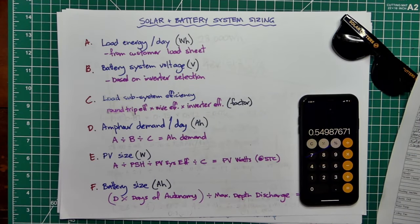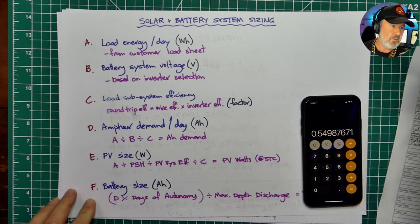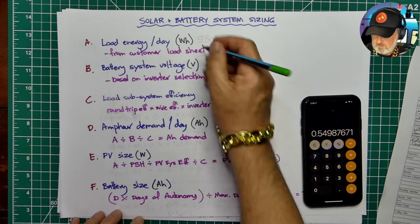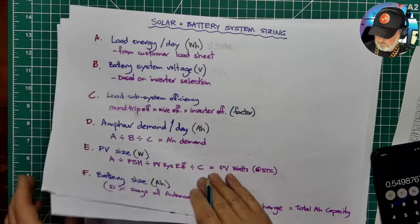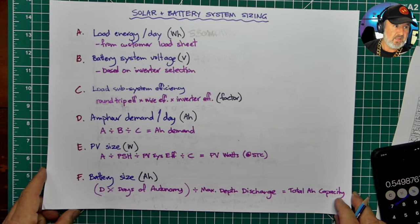So let's go back to my formulas here and have a look at this. So here we go. Bring myself on as a little thumbnail. There we go. Little floating bubble. And we put up here the number of watt hours per day. So 550 watt hours per day. I'll make it a bit darker. 550 watt hours. Oops, something underneath there. Oh no. Some rubbish. Must have been my lunch was under there. So 550 watt hours per day is our target.